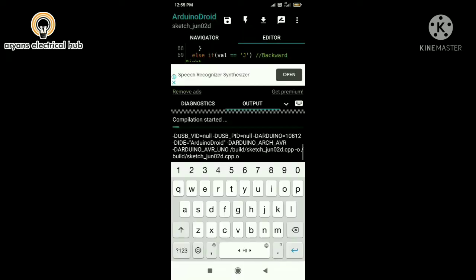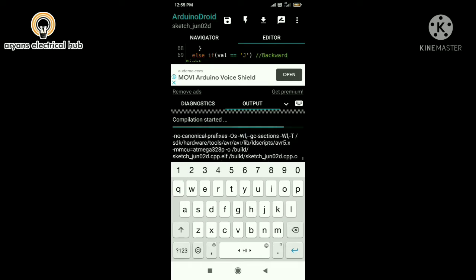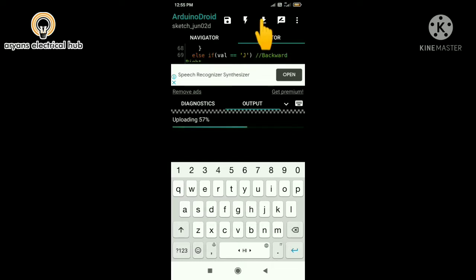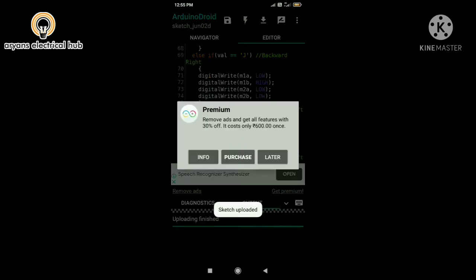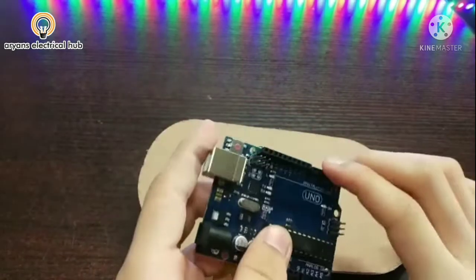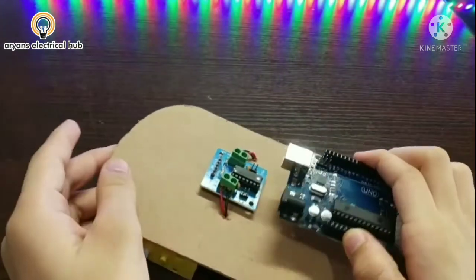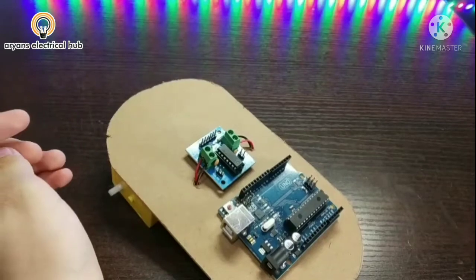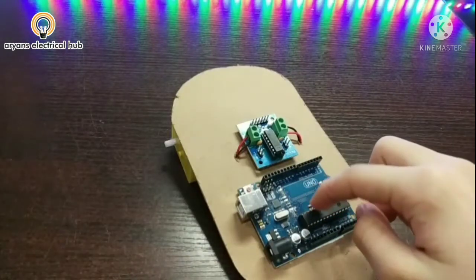So the compilation has started. Now compilation is finished. Now I will click on the upload button. So now the code is uploaded. Now the coding is completed. Now I will attach this Arduino here. So now I have stuck this Arduino here.